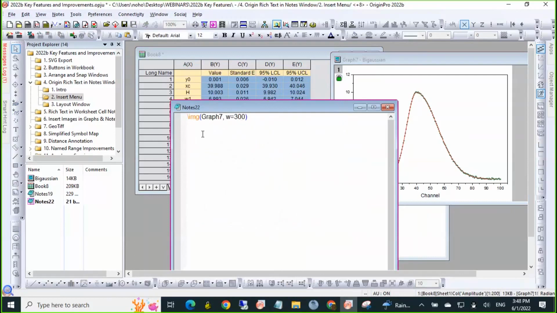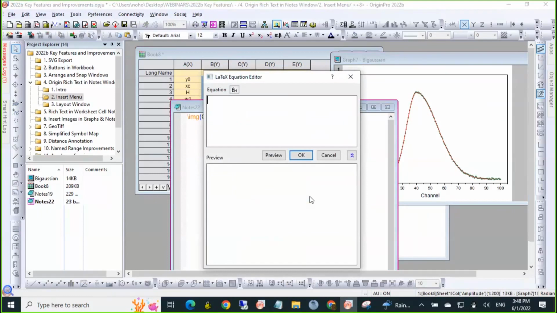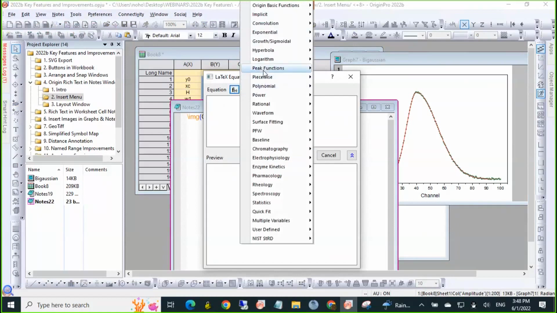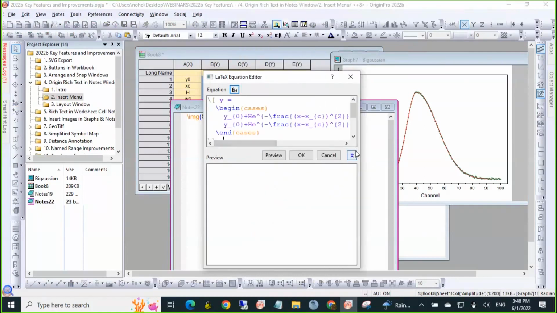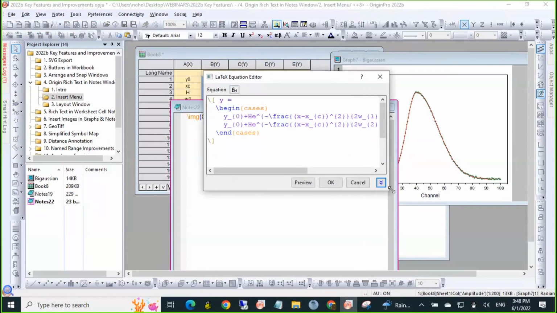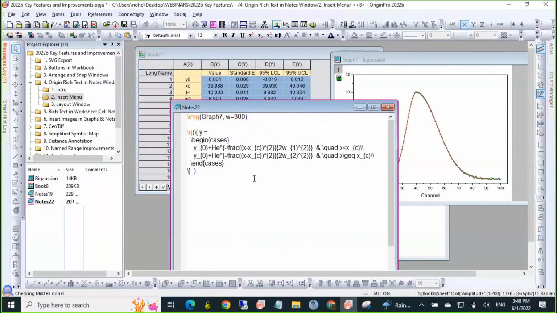If I want to insert an equation, I can right click and I can go to insert and choose LaTeX equation. Now, you may know this already, Origin provides a free app called LaTeX, which was there before. It could be used in earlier versions to insert equations into a graph or into worksheets. We have expanded that to notes as well now. You can type in your LaTeX expression here. I'm just going to load a predefined expression for my bi-Gaussian. These are all fitting functions that we have in Origin for which we have LaTeX expressions. So you can see here that this is the LaTeX for that particular function. I can then click the preview button to preview the equation. Click OK. And then if I hit Control M, it will render that equation.